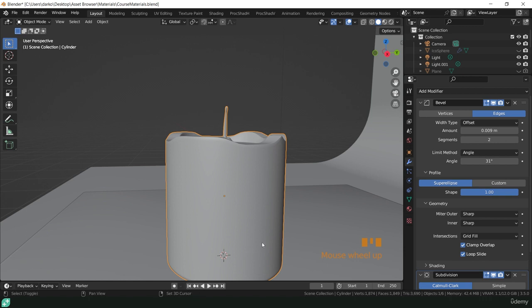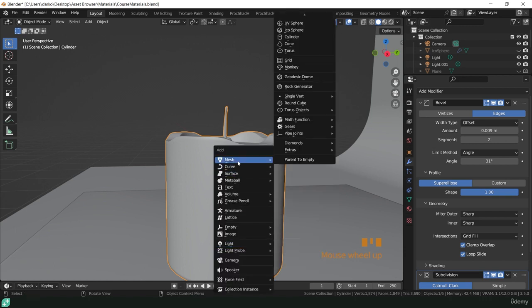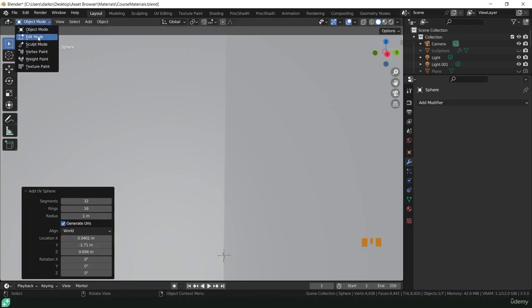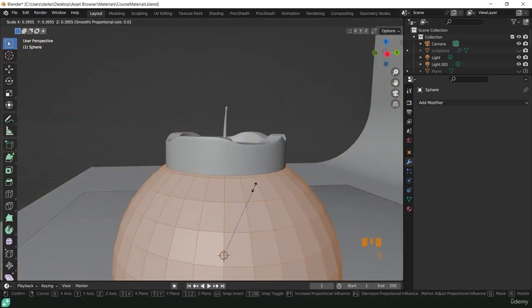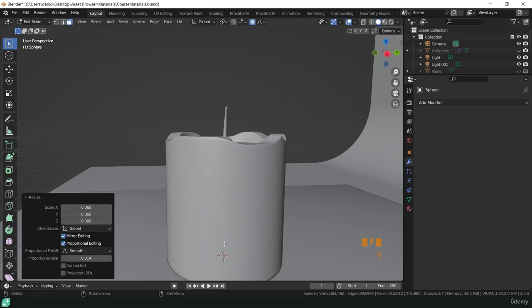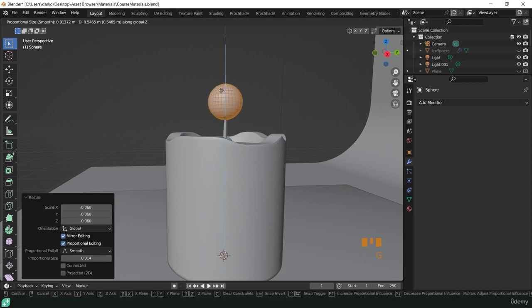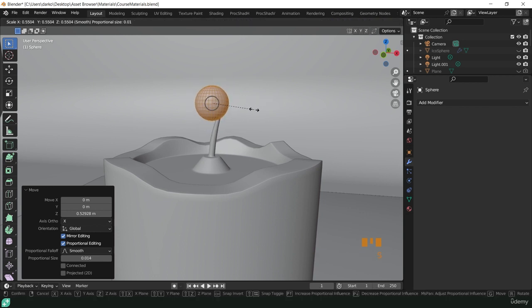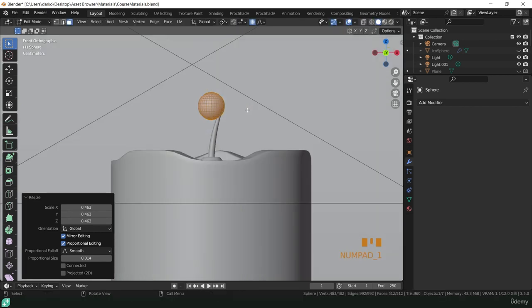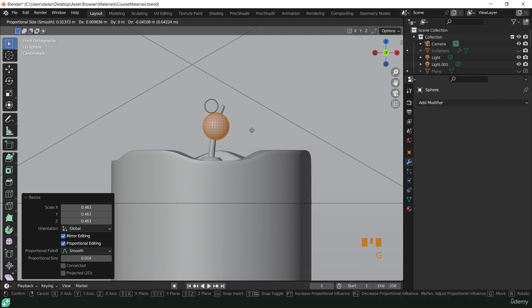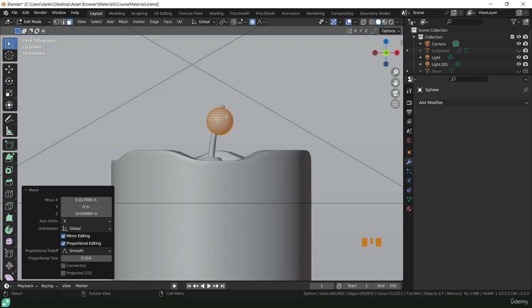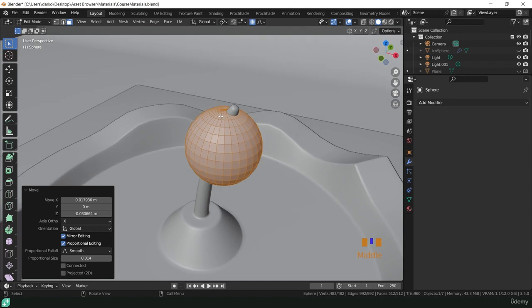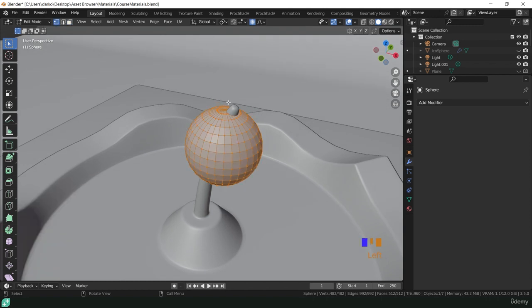I'm just going to simply use Shift A, add a mesh, add a UV sphere, go into edit mode and scale this down because it is absolutely massive in the scene. G and Z to move it up, we'll move it into place. This is going to be very stylized. It's not going to be at all accurate. Essentially because we're making geometry into flames, which in real life, flames aren't really geometry, it's just a load of gas. We'll select this top vert.